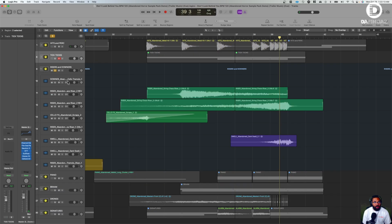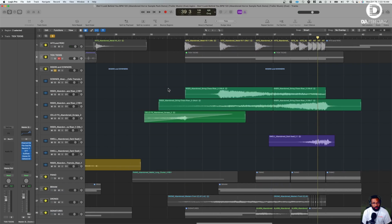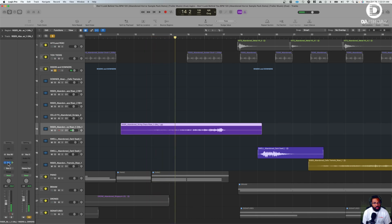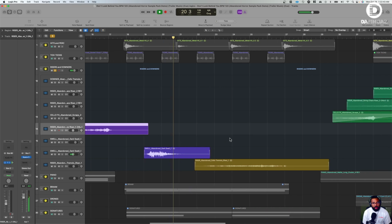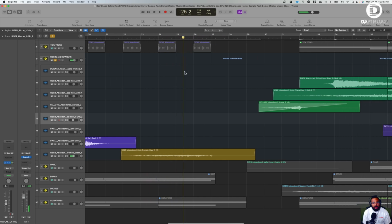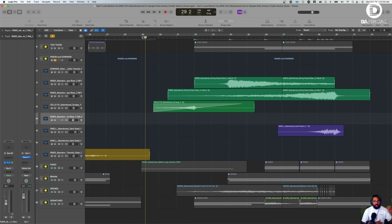Next, we have risers and downers. These are not traditional risers and downers. These are risers and downers from the pack that are mostly centered around string sort of risers and downers. I have a couple of those going on, but they are throughout the track. We're going to start with the first one here, which is this string chaos riser 1. And as you can see, I have that going through a little bit of that reverb there. And then we also have the abandoned dark swell 1. And then below that, we have the cello tremolo riser. They sound scary as is, but when they're layered with all these other sounds, they also sound great.